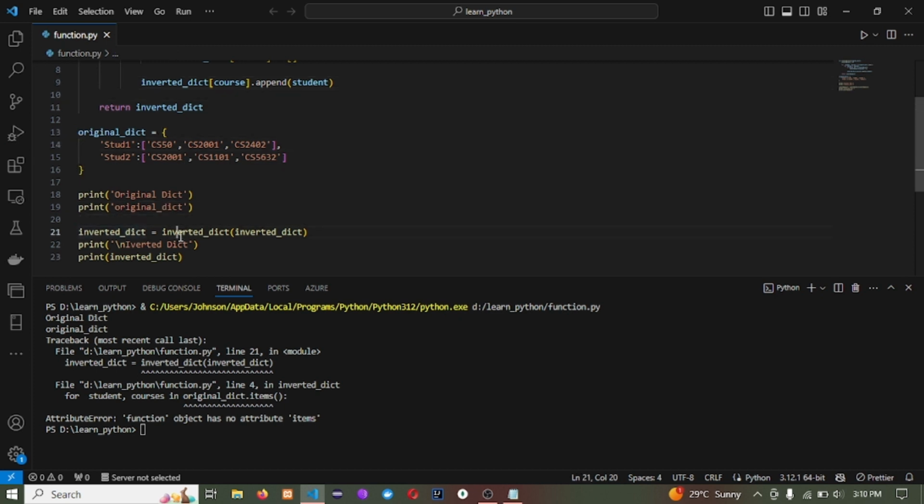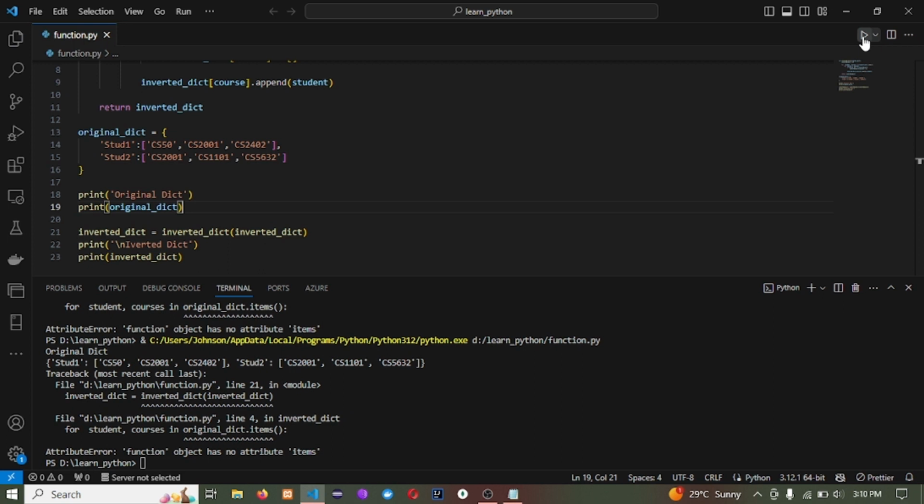Let me see where the error is coming from. This is the original dictionary. If I may confirm, that is the original dictionary. So I passed in the original dictionary as a string here instead of like that. So let's see what it will display.